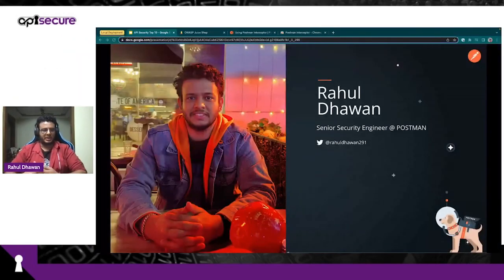Yeah, I'll be presenting the workshop on detecting OWASP top 10 vulnerabilities using Postman. So yeah, my name is Rahul. I've been working at Postman for the past 3 years now. Today I'm excited to lead the workshop focused on detection and automation of API security top 10 vulnerabilities using the Postman app.